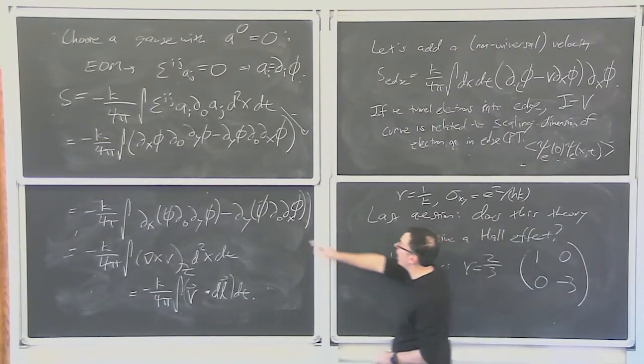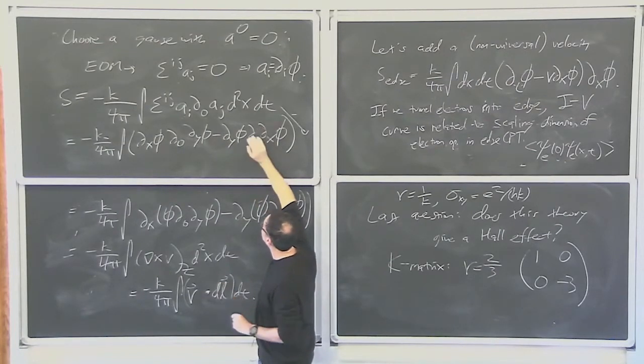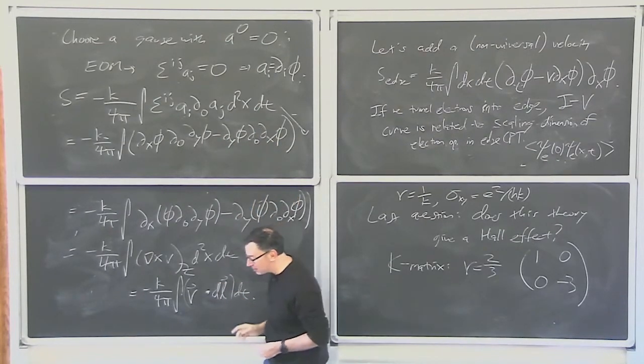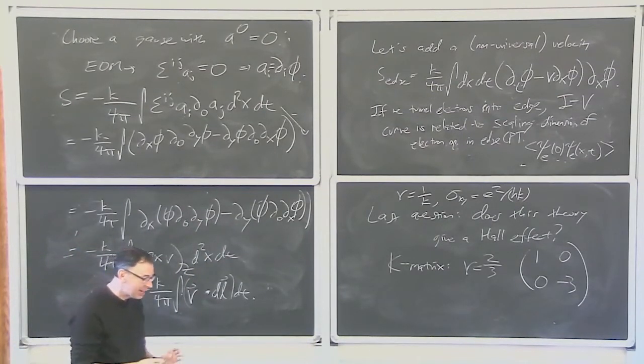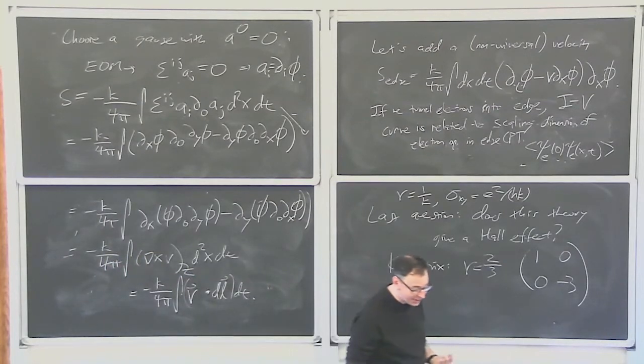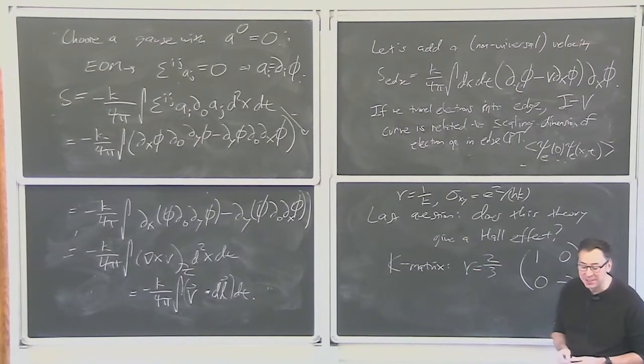So little a certainly can't be the density of electrons or anything like that, but it is sensitive to the density of electrons through this flux attachment. We call it the statistical gauge field because we put it in to get the simplest theory of quasi-particles with fractional statistics, but then it predicts all this other stuff, and all this other stuff seems to be correct for the fractional quantum Hall effect. For example, it predicts topological degeneracy, edge states, things we can check either numerically or experimentally. So in that sense, it seems to be the right picture.